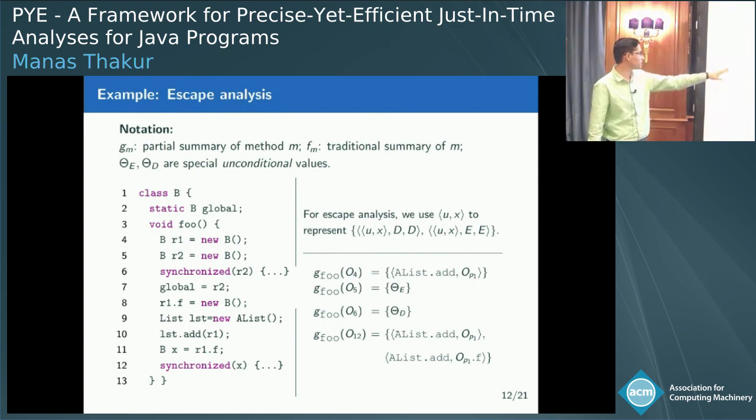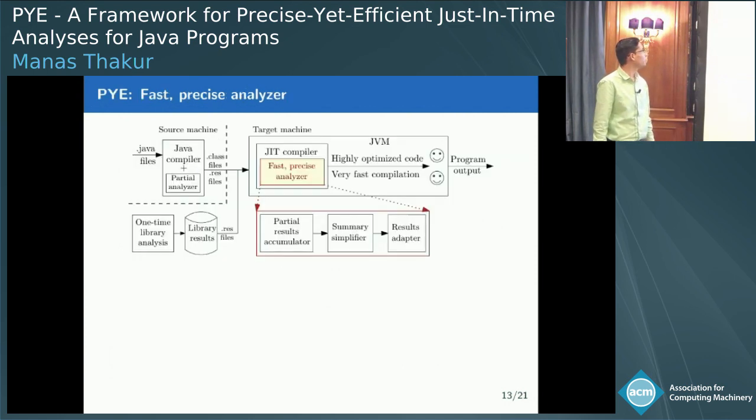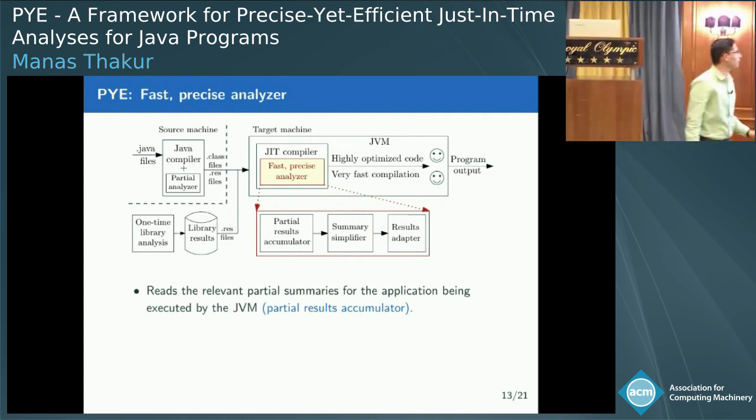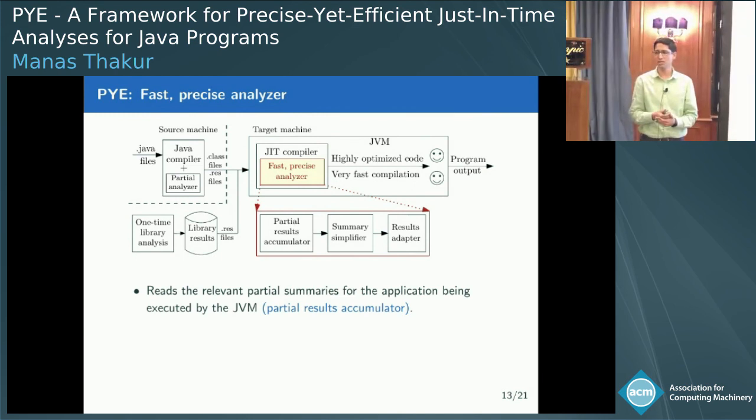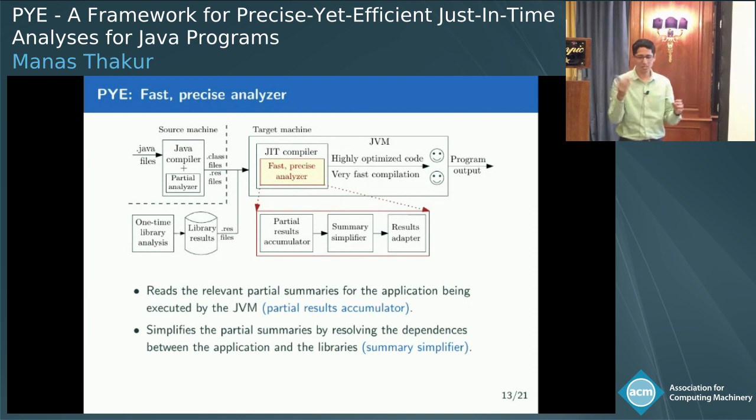We generate these kinds of conditional values, and as the diagram shows, we send them to the JVM apart from the simple bytecodes, where we have the fast precise analyzer, which again has 3 subcomponents. The first component, the partial results accumulator, reads the relevant partial summaries for the application being executed by the JVM. In the partial summaries we might have unconditional values, for which sometimes you don't need to do anything, but there might be dependencies.